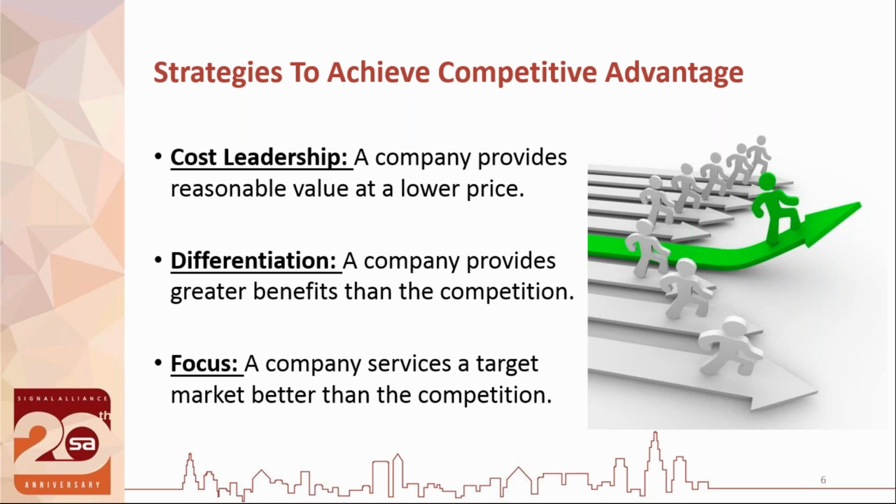So a third strategy that companies use for competitive advantage is focus. This happens when a company targets a small niche of the market. For example, let's say a state, or children under the age of 5. That's just an example. Now, they service that market better than anyone else. The company can use either cost leadership or differentiation as a strategy, but all of their efforts are focused on that small niche. They're just saying, in Lagos, for example, if you're thinking banking, you have to think us. Or in Lagos, if you're thinking insurance, it has to be us.